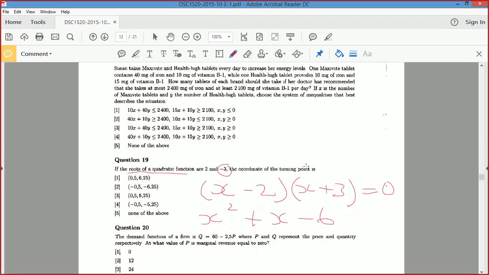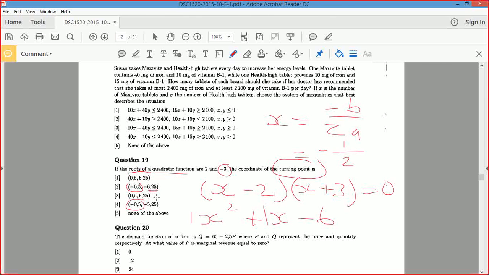Right, what am I looking for here? The turning point. How do I get the turning point? X equals minus b over 2a. Okay, what is my b here? My b is this. It's the 1. What is my a here? It's the 1. Yeah, it is the 1. Okay, so it'll be minus b, which is 1, over 2 times 1 is 2. Okay, so minus a half. Right, so we've got minus a half, so it's either option 2 or option 4.